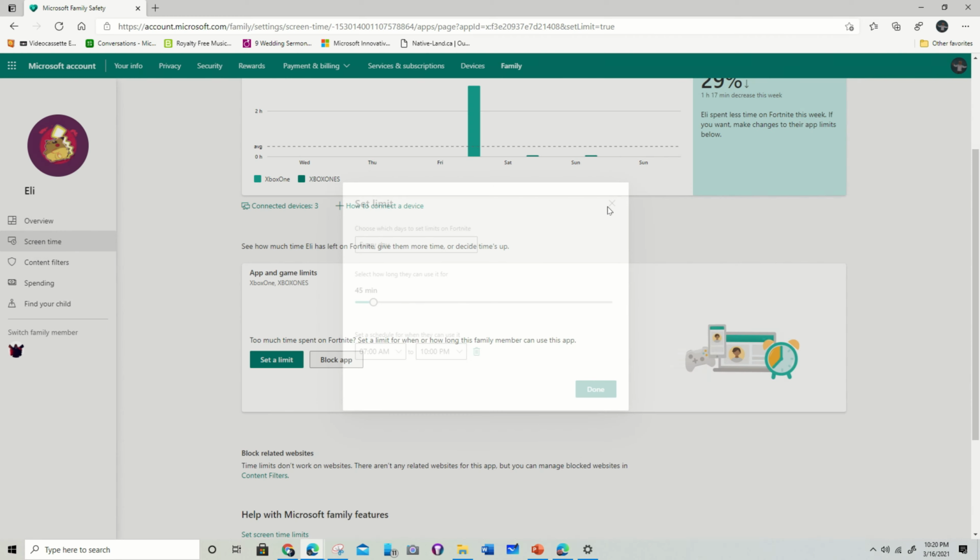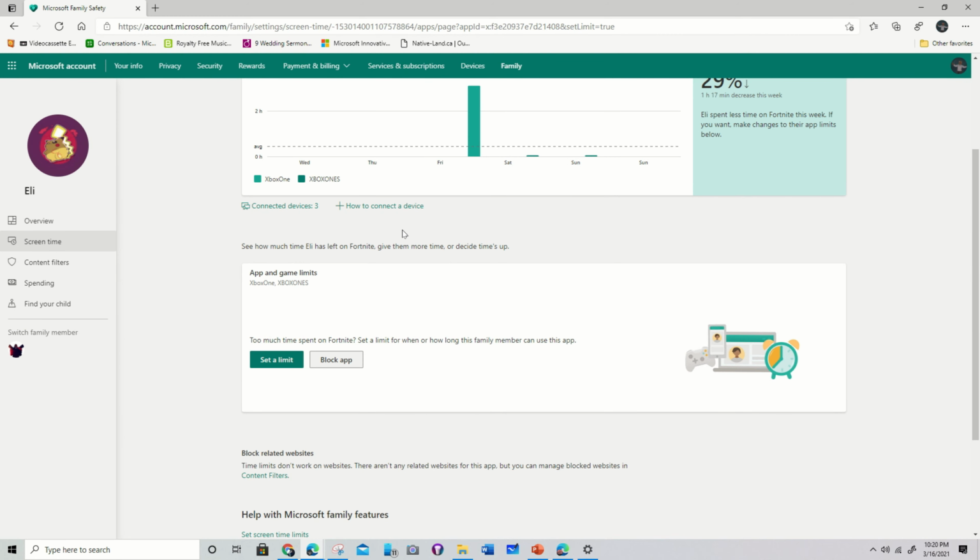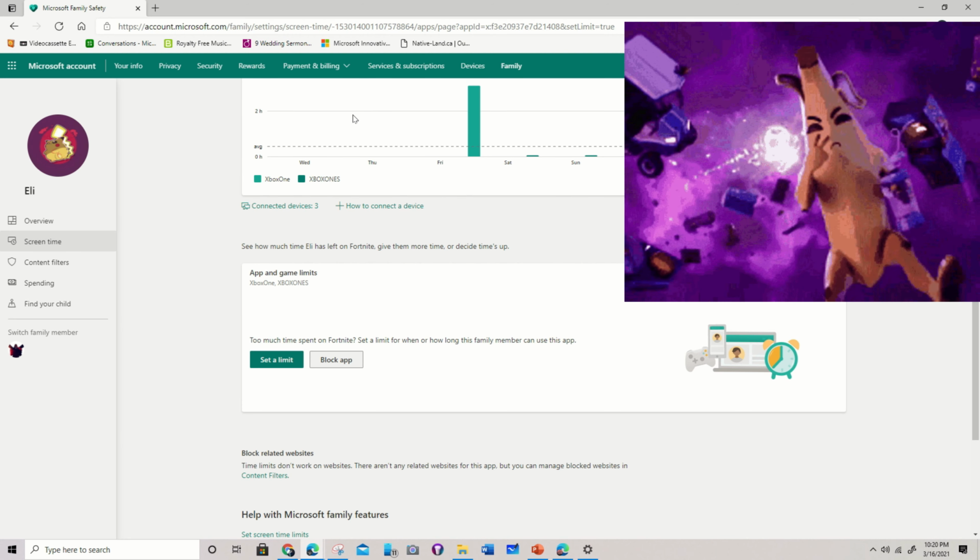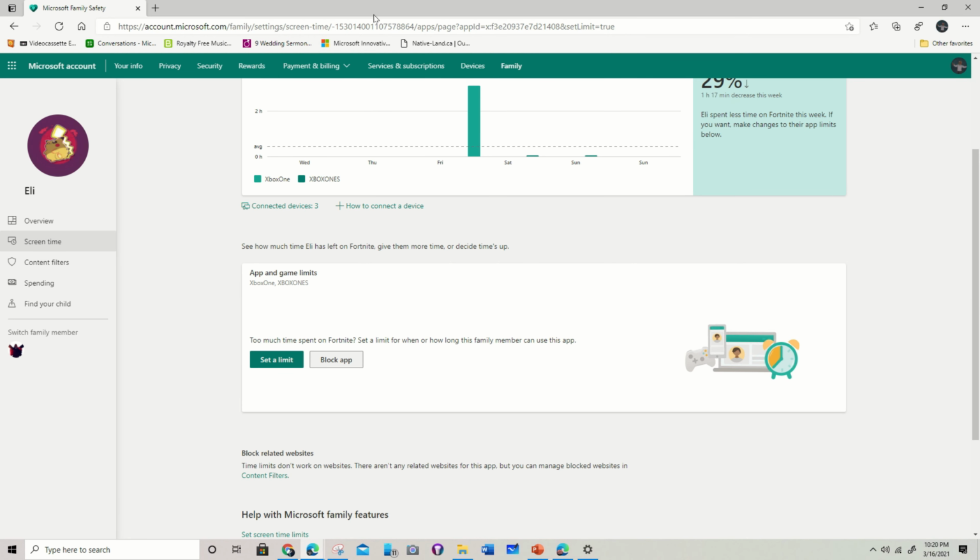And then at that point, let's say he's in the middle of a really, as my son would say, sweaty battle, and he needs an extra 5 minutes. He can go ahead and send me an alert right on the app. It'll actually give him a countdown, like, hey, you only have 10 minutes left. Do you want to ask for more time? He can go ahead and send it.